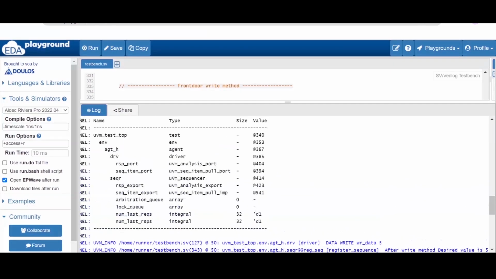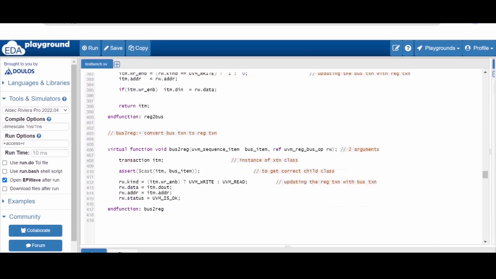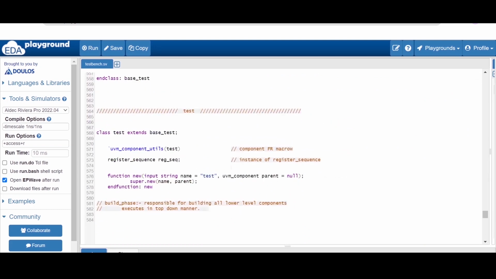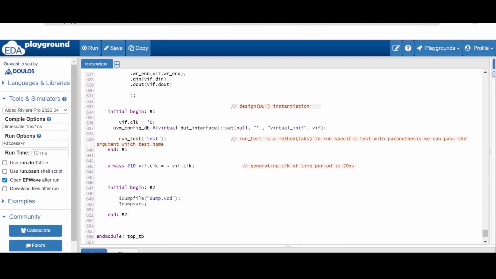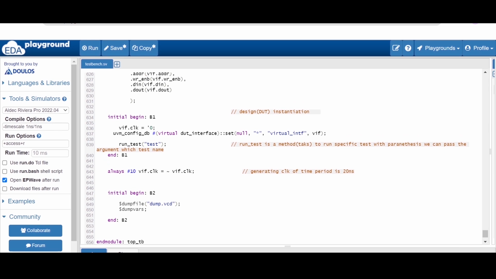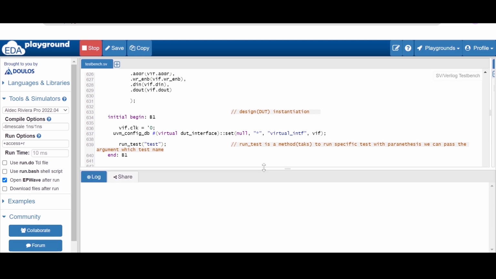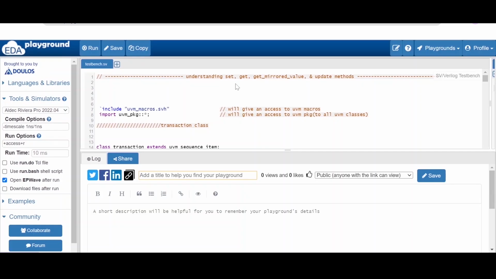Let's say we are commenting out the clock cycles. Then what will happen? If we are not generating a clock over here, then it should not give anything on the output. Why? Because the front door access requires a number of clock cycles, it requires time.